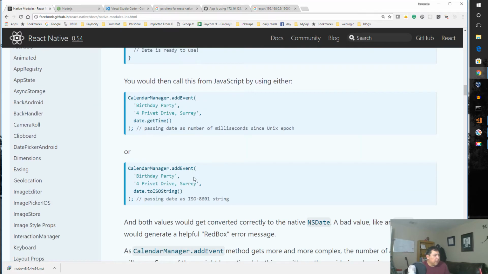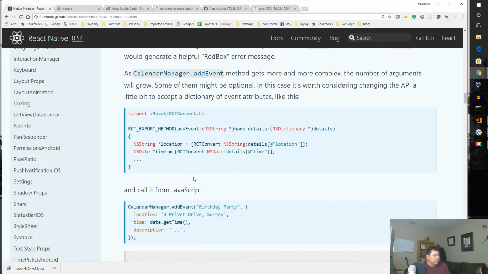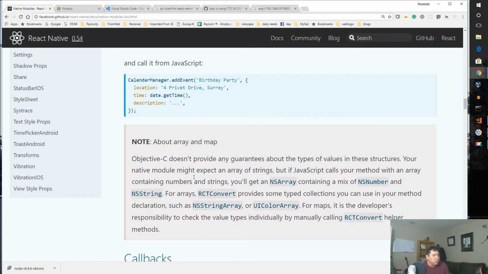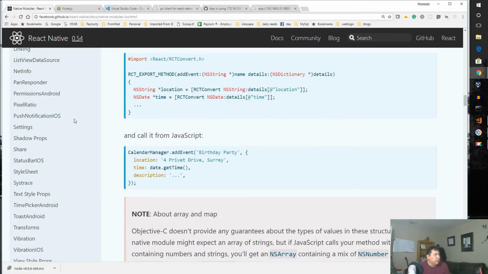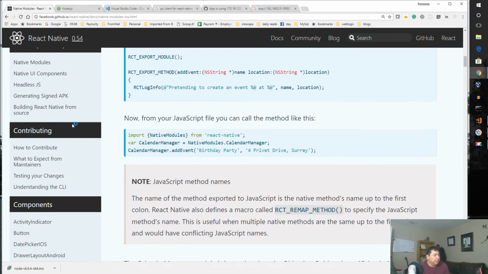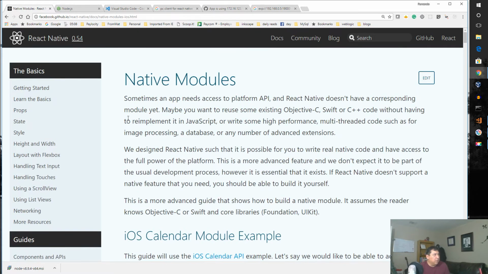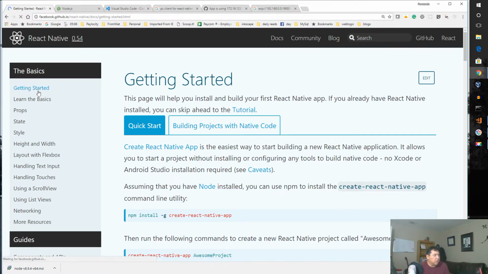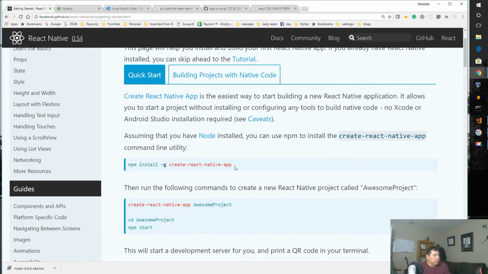So like I said, I'm new to this. I haven't tried this before. So what I'm gonna do is I'm gonna go ahead and give this a try. And let's see. In the getting started, the first thing we have to do to get started is to run this command.